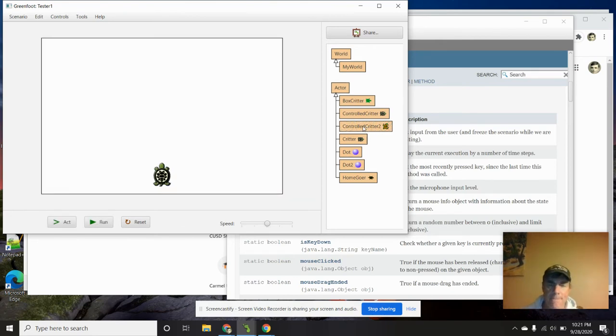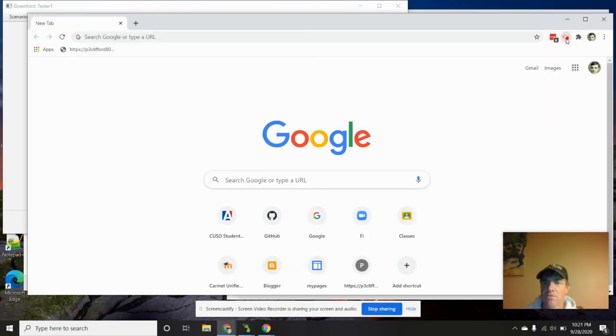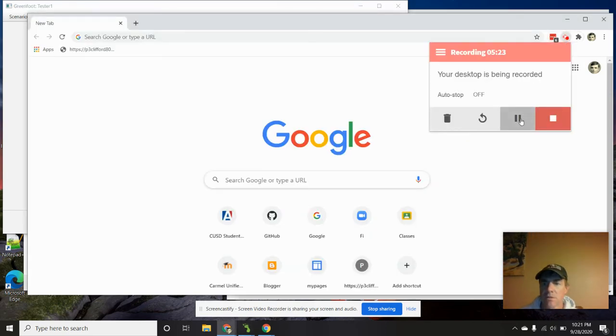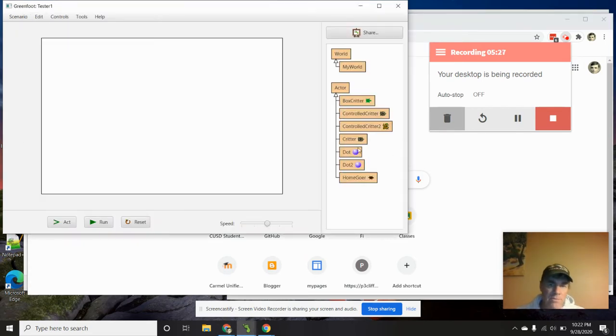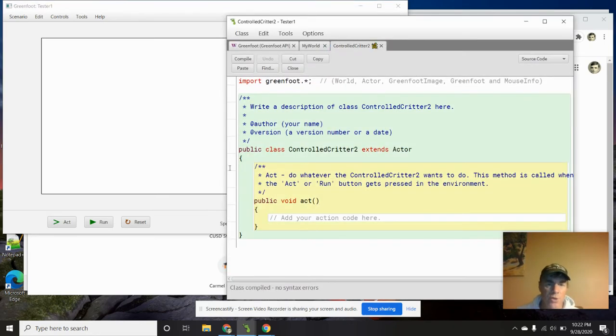I just got rid of the working one. So here's my ControlledCritter2. It doesn't do very much. There's one other thing that we could do. We could just say, well, when you move, I want you to move a certain amount.